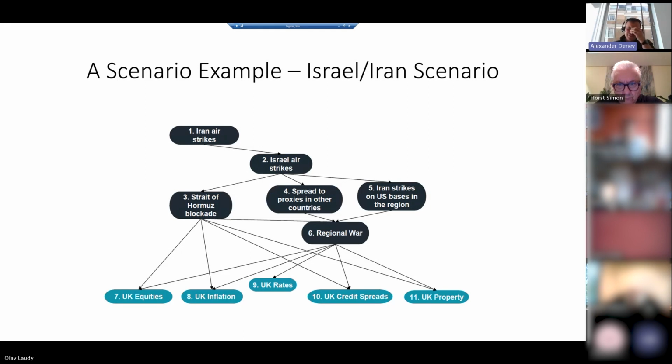So we built this scenario in 2011, so 13 years ago. But what I want to show here is that essentially the transmission channels have been stable over the last 13 years. And the way that one of the countries can respond is the same. So the geopolitical configuration in the region has not changed much. This is to substantiate one of the points I made about the robustness of Bayesian networks.